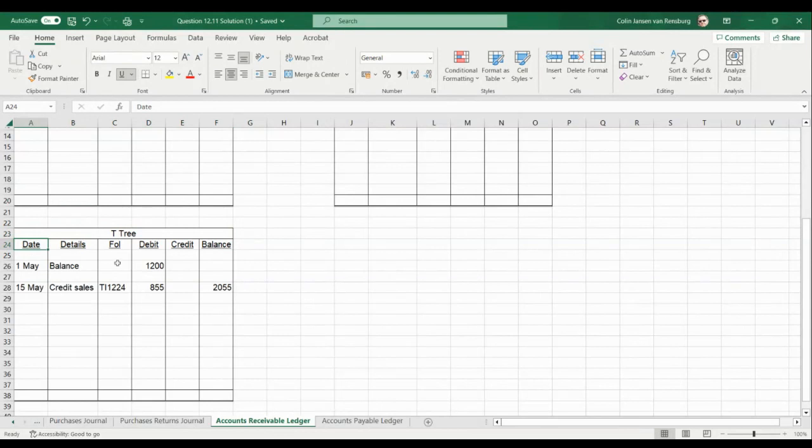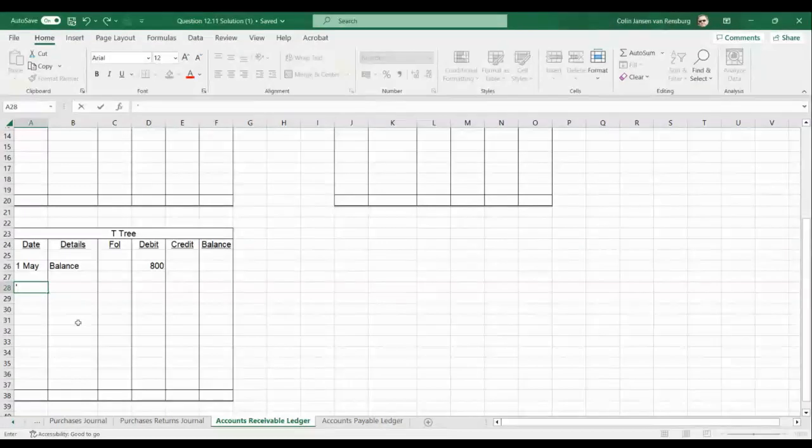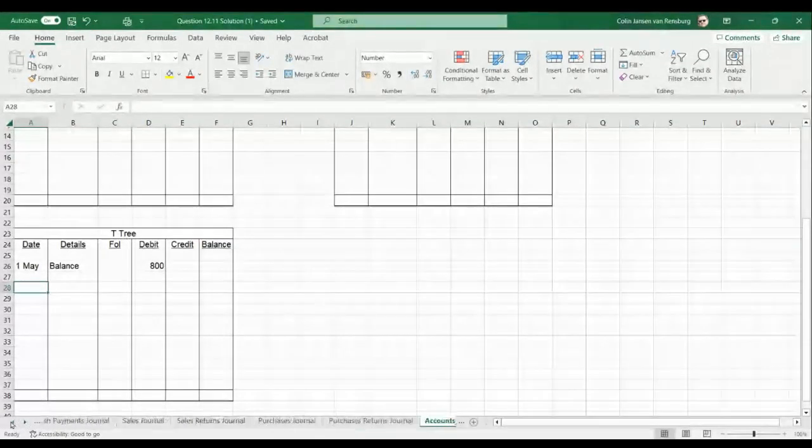T3. Now we'll have to imagine that this person also had an opening balance. They wouldn't have paid us if they didn't have an opening balance. Let's give it a different balance. Let's say this person had an opening balance of 800 rands. So we had an opening balance of 800 rands for T3. Now T3 had made a payment to us, let's say on the 20th of May, or well, let's have a look rather. I'm not sure whether we did actually give it a date.